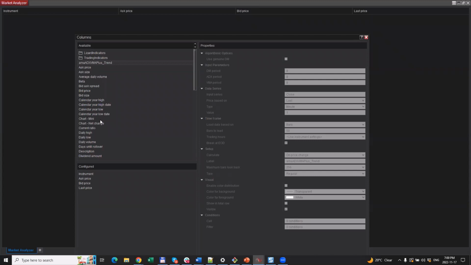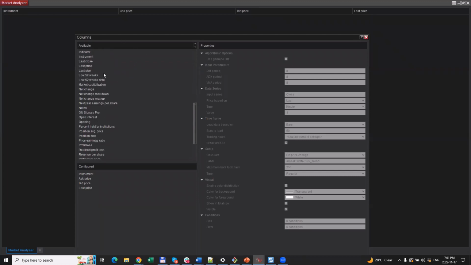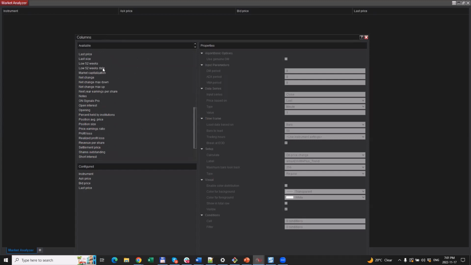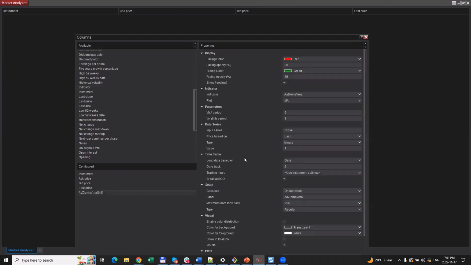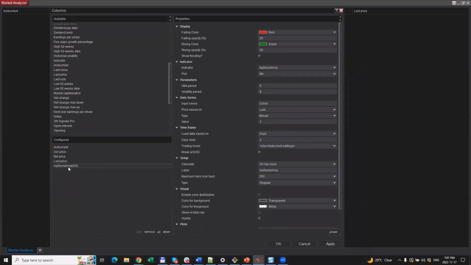Okay, so how do we do this? We're going to scroll down and find in our left console here the entry indicator. Where can I find it? This one here. You double click on it. This basically tells NinjaTrader that we want to define a column based on an indicator which is installed in NinjaTrader, which in this case it is. So double click, and the indicator opens up. On the right-hand side, you can see this weird column has been added here.